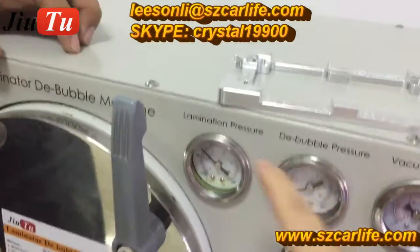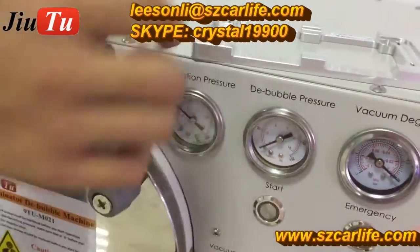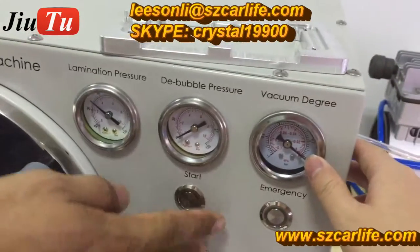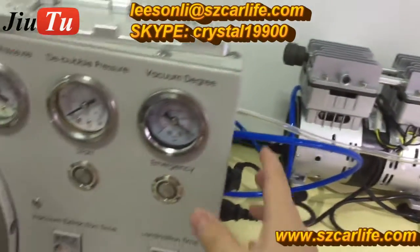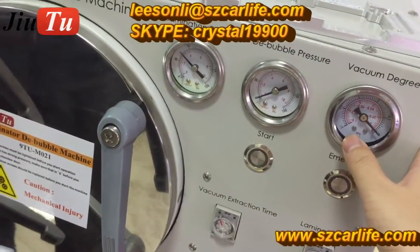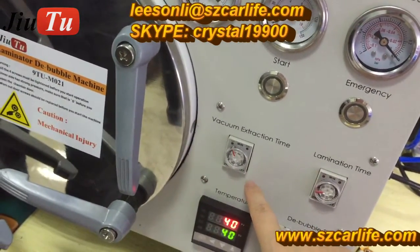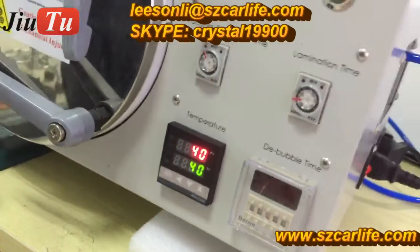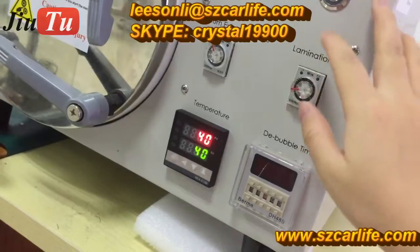And let's see here, the lamination pressure, usually it is between 2 and 4. So 3 is fine. And here is the debubble pressure, usually it is 6. And here is the vacuum degree. This is controlled by the vacuum pump directly. Usually it is up to 0.1. And here is the start button, and this is the vacuum extraction time, it is 1 minute, and here the lamination time is 15 seconds. So after 15 seconds, this machine will start to do lamination.